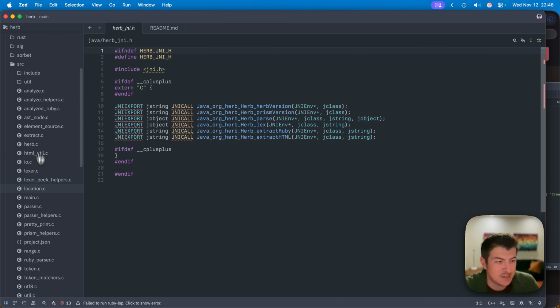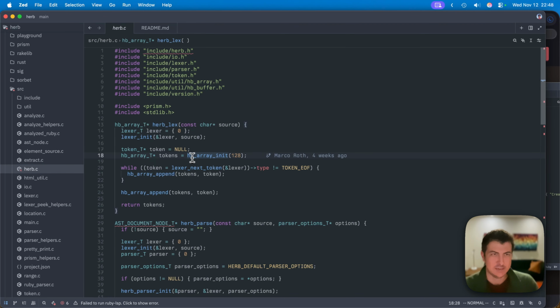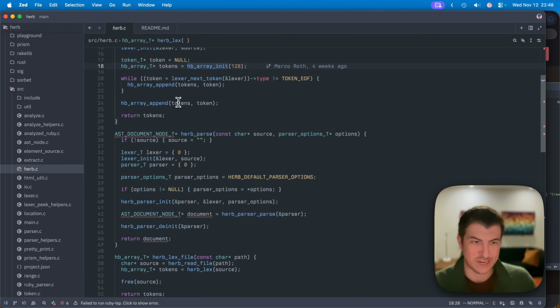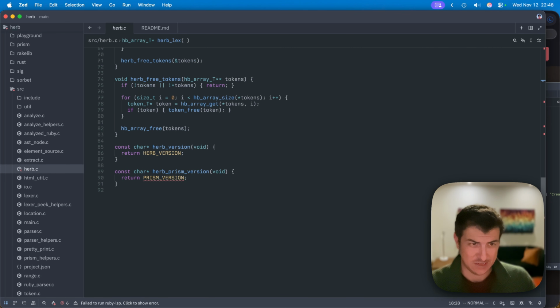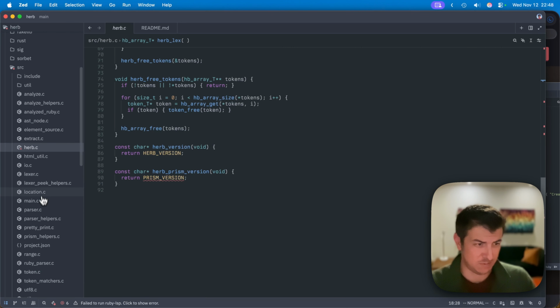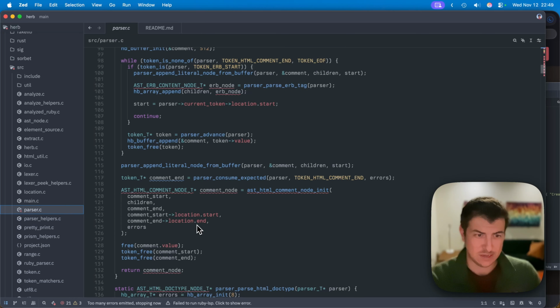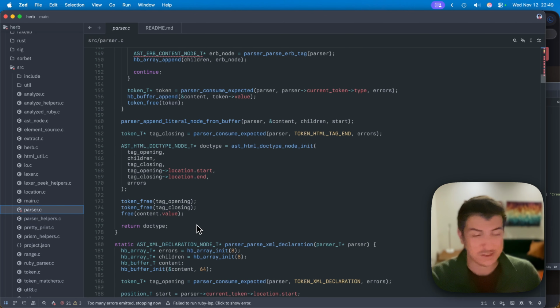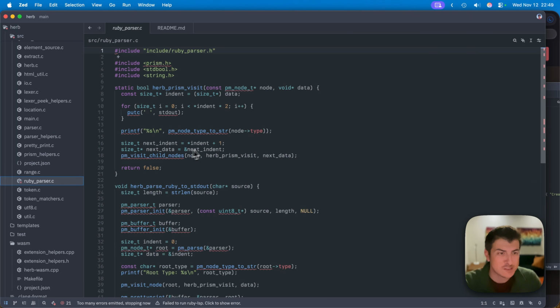Here's all the C. Oh, here's herb.c. All right, so we've got a lot of C code going on here, and it looks like this is dealing with tokens, buffers, and whatnot. So we have a parser. I'm just going to quickly scroll through the C because I don't really know what I'm doing when I'm looking at C. We have a Ruby parser.